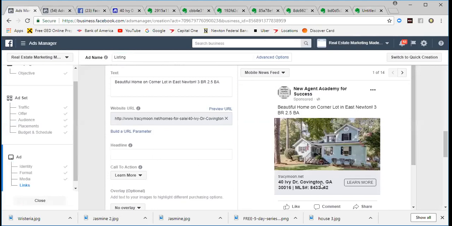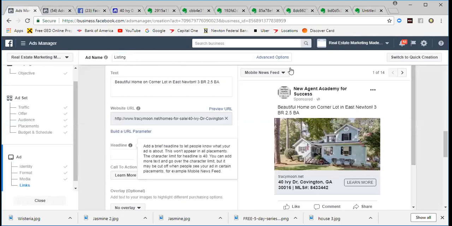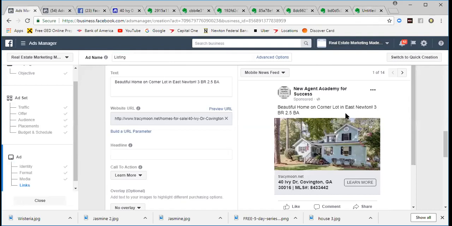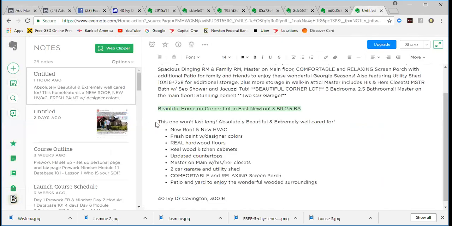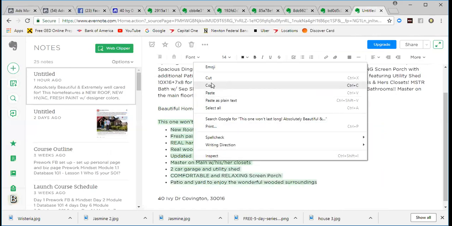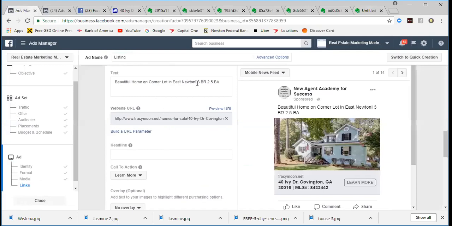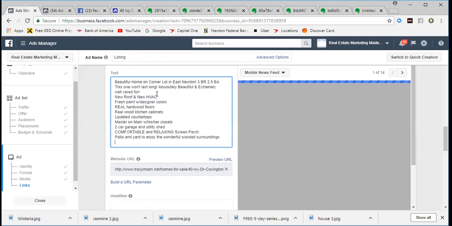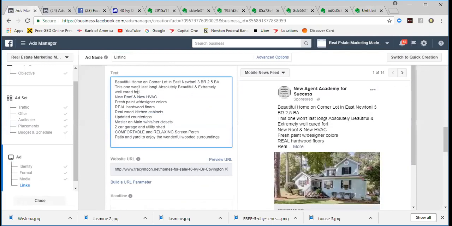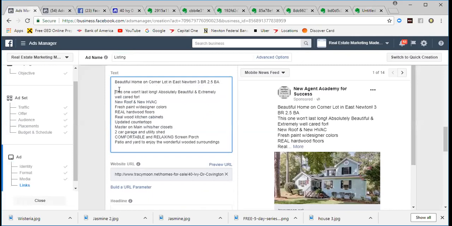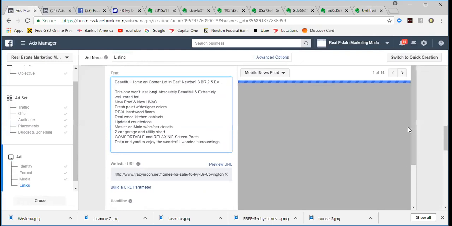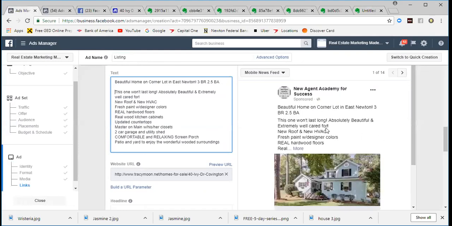Sometimes you have to play around because you don't know actually what is going to show up over there. So let me see here. Oh, I knew where I was going to do this at. This information. So you want this information to be at the top of the ad. So watch here. And I'm going to tell you right now, I like space. Space works better in ads. You don't want it to be cluttered. So, and it's okay that this shows more.